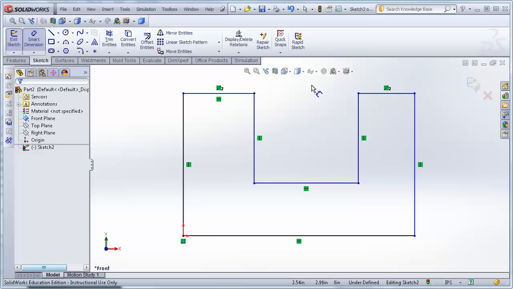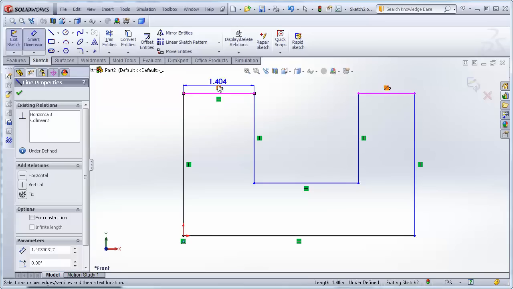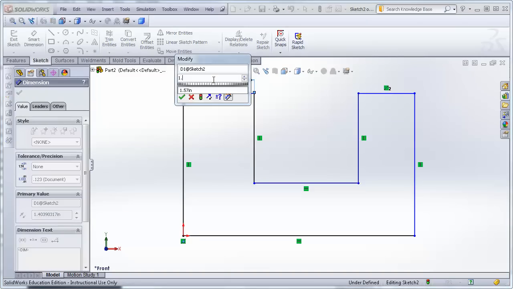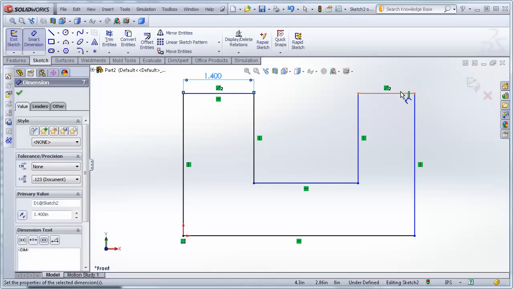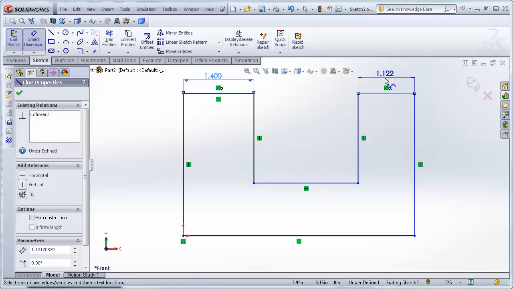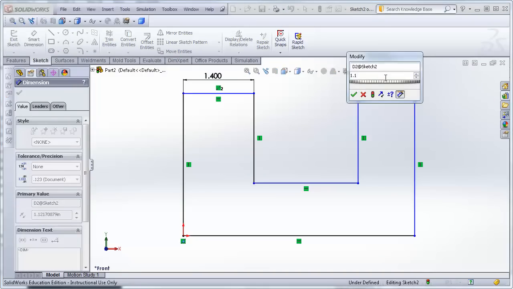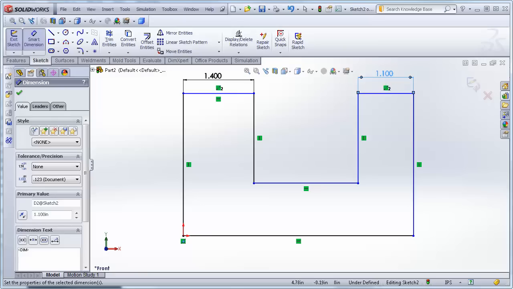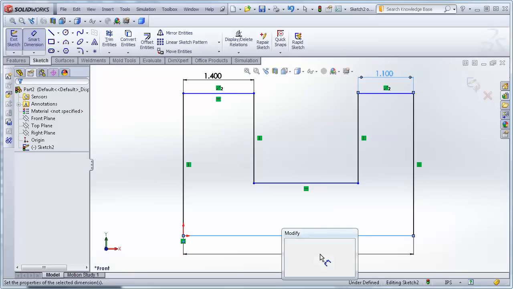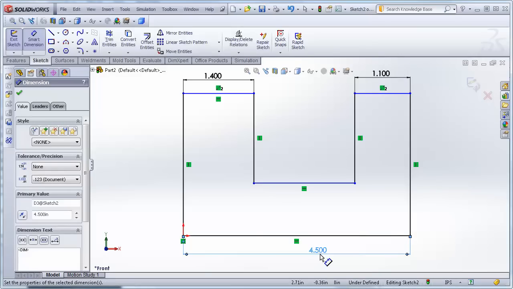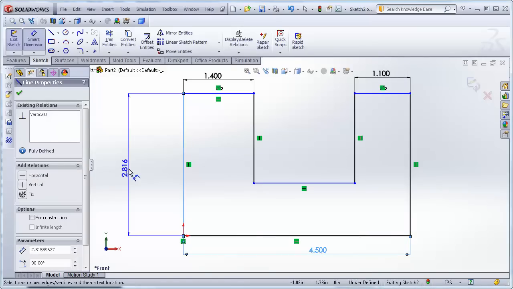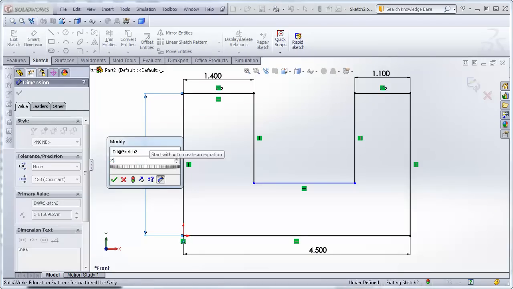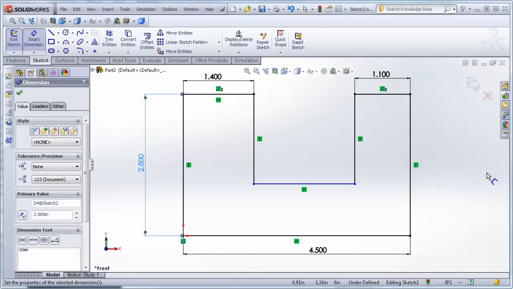So let's say that today I want a part that will have a dimension of 1.4 on that, and a dimension of 1.1 here, and a dimension of 4.5 here, and a height of 2.8 here.